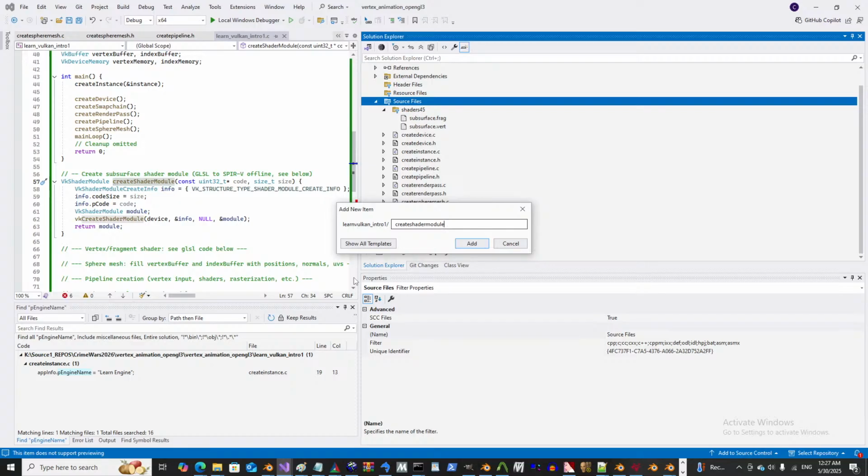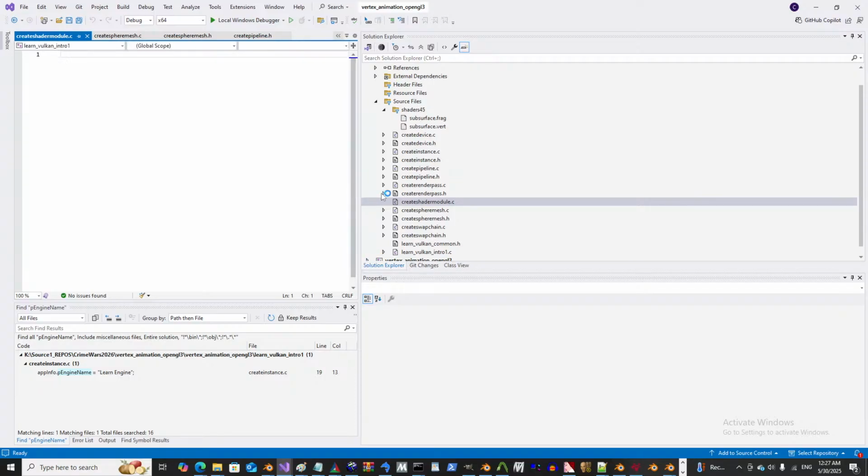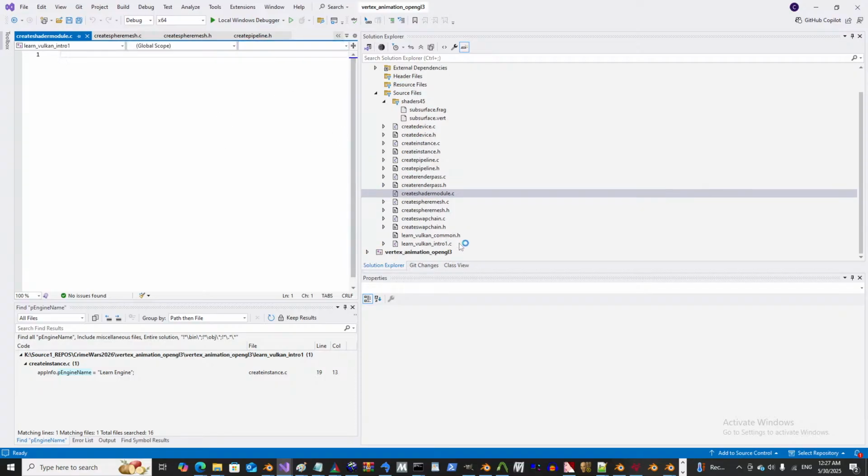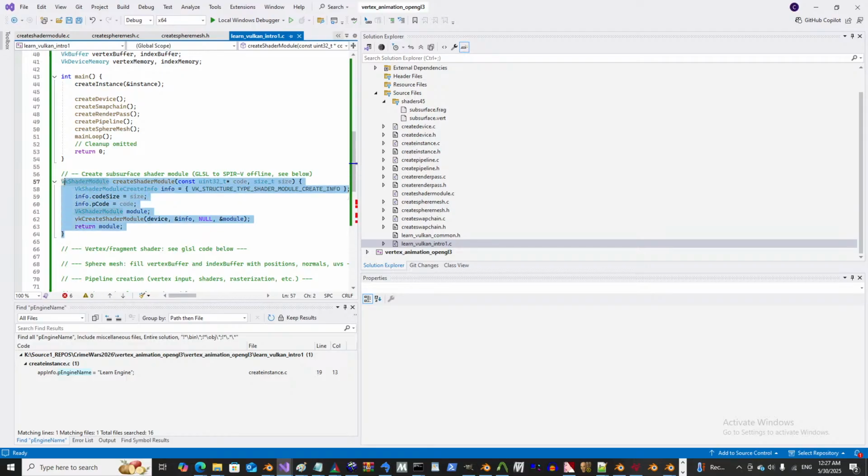Create shader module and create shader module. Return module. Do is move this.